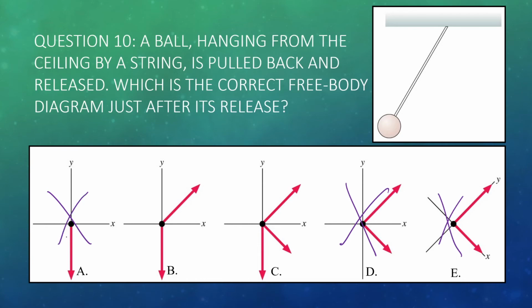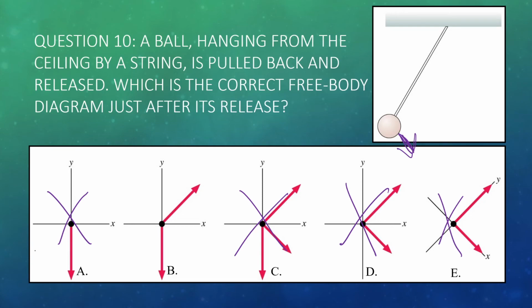The object is being held up by a rope, so there should be a tension force. That tension force, by definition, always points in the direction of your rope, which is up and to the right. Both B and C show that. At this point, we just have to ask ourselves, is there a third force? C shows a third force pointing down and to the right, which is the direction of the object's motion. But motion is not a force. Nothing is physically pushing the ball down and to the right. There is no third force.